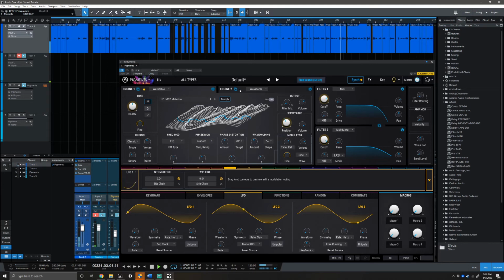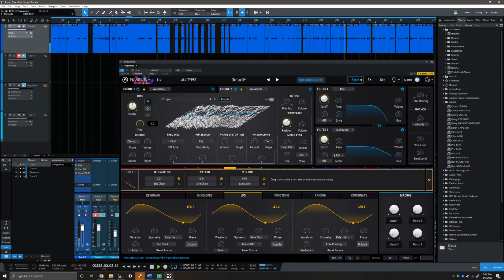So now on engine 2 our fines are going to be 0.01 lower than the ones on engine 1. The reason why they're slightly different on both is just to add a little bit of variation to the patch. So while we have the same rate going here that is being modulated, we have two slightly different numbers. So that's kind of giving it more of an organic feel.